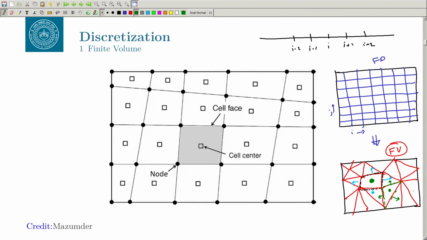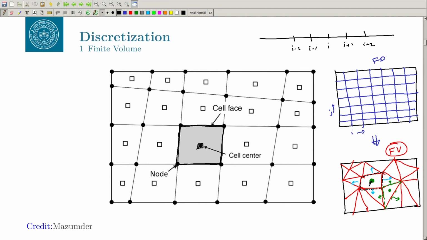In all these cases, the one in the center is called the cell center, which is shown here. This entire thing is your cell, every element that you see. Here it is shown in a very nice form, but you do not have to be so nice. The grid does not have to be so nice, it can be very complicated also, and still you will have a definition of a cell, where at the center you will say, this is my cell center, and then I have 4 faces: 1, 2, 3, 4.